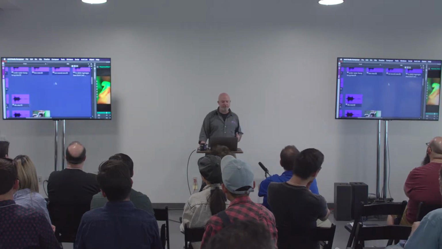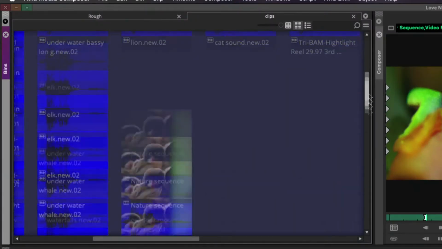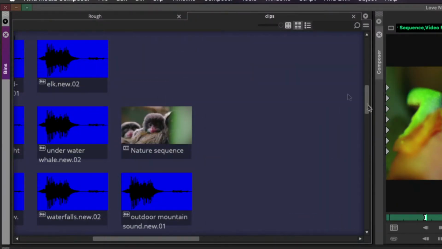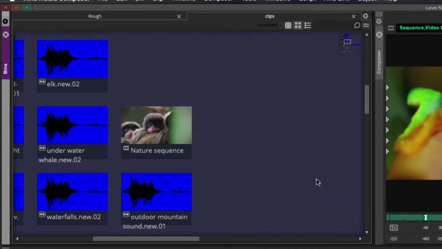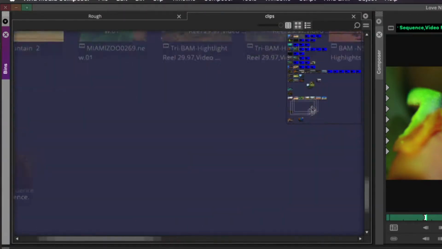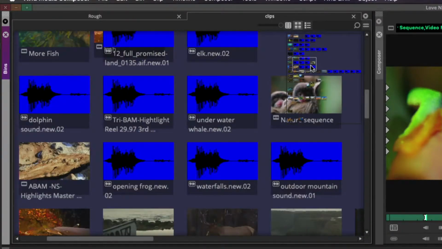Now, a cool feature here, besides seeing your view, my bin is actually larger than my viewing area. But if I right-click in the bin and turn on Show Bin Map, I get a little landscape view of my entire bin. And the white area, that little outline, is what's actually viewable. But I can actually use this to pan around and take a look at that.